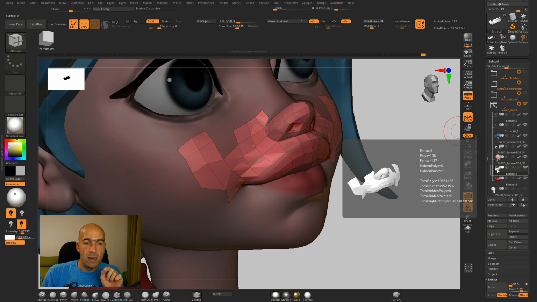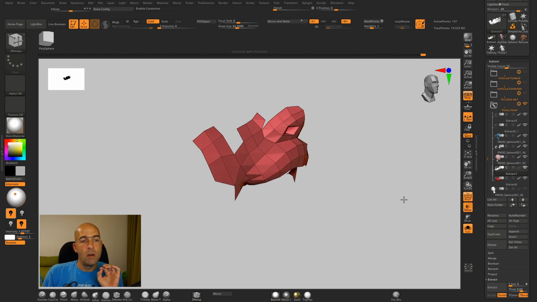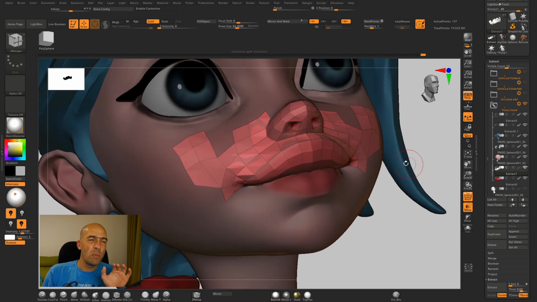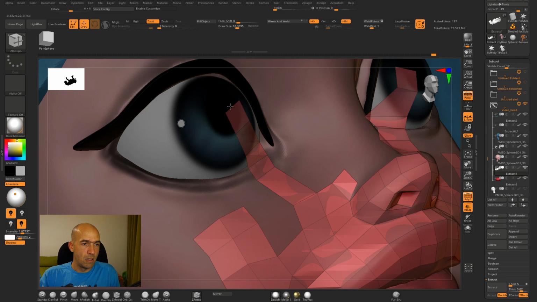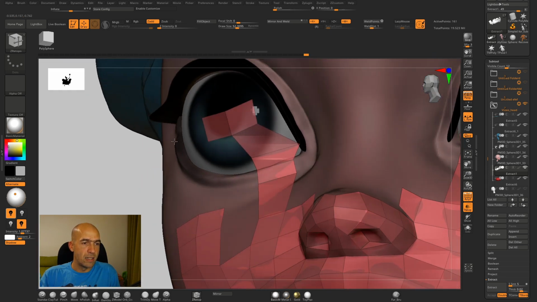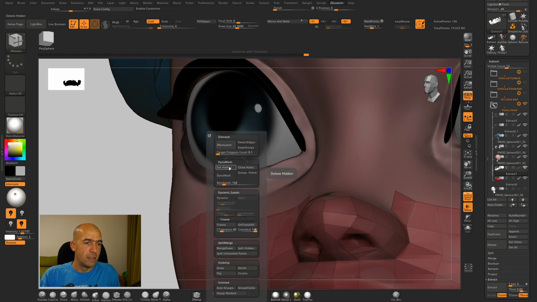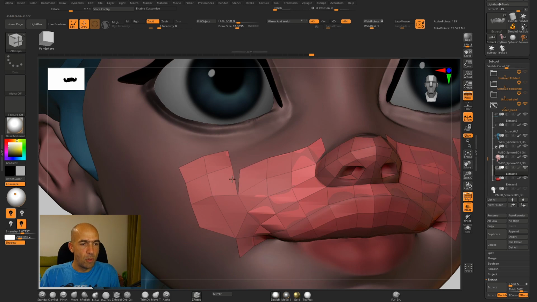We have a subtool, a separate subtool, which is the retopology. Very cool. We can retopologize on any visible subtool. So the eyes, for example, are separate, you see, but we can retopologize on them too. You see, we're going over the eyes, which we don't want, of course. So I can delete it. Del Hidden. And we can continue retopologizing here.